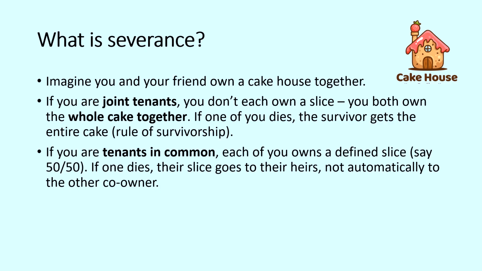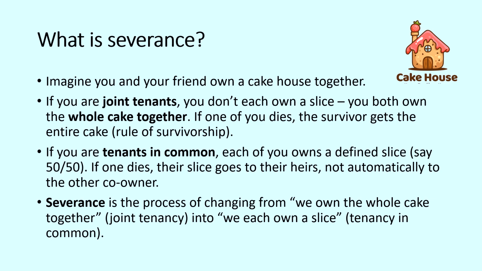Now, what is severance then? Severance is the process how we can change from a joint tenancy to a tenancy in common. So we basically go from everyone owning the entire thing to now cutting everything into slices, dividing the shares and allocating the shares as well. Okay, so that would be basically in a nutshell what severance is.